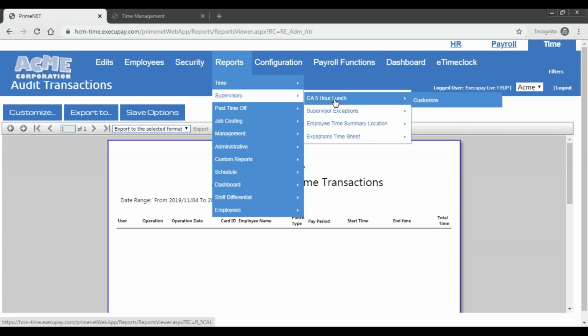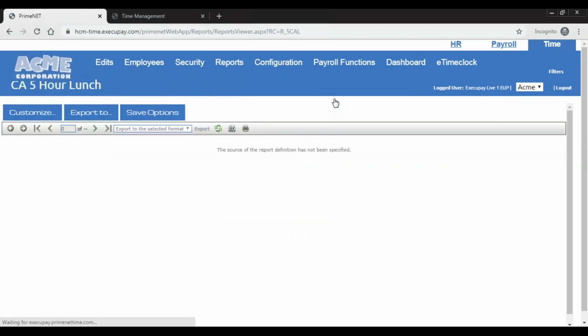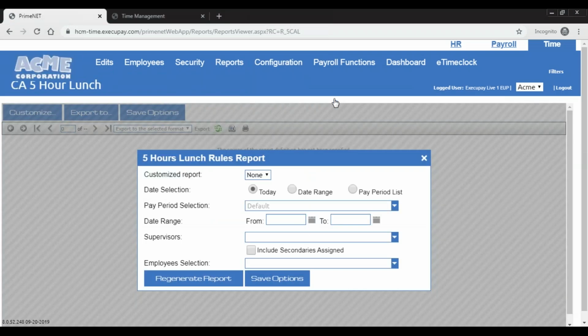Here we can run the California 5-hour lunch report. And this report is designed to let you know if someone worked 5 hours or more in an 8-hour day or longer without taking a lunch before the 5 hours elapsed.